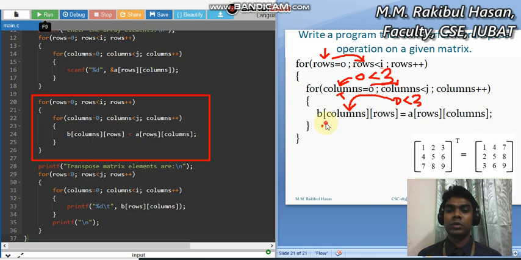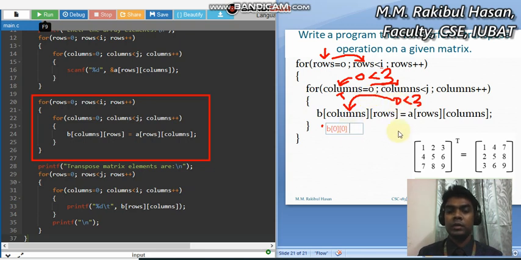Let me write it down. It should be b, then inside the brackets the column value is 0 and the row value is also 0. Here row is 0 and column is also 0.